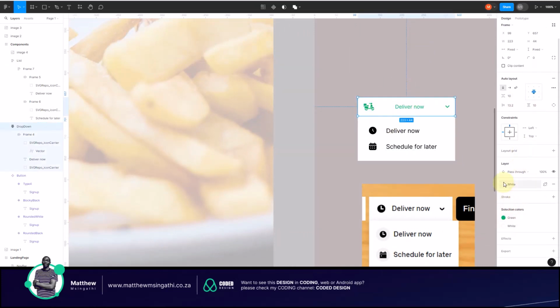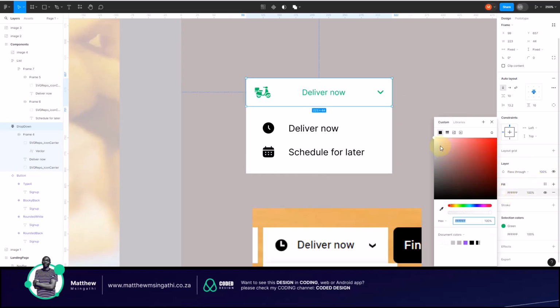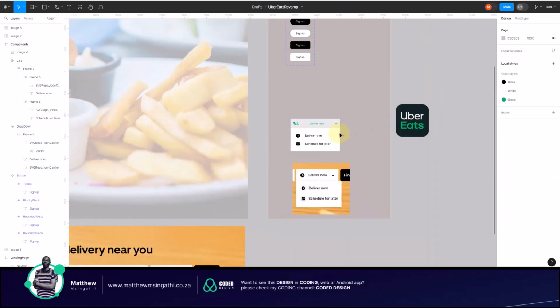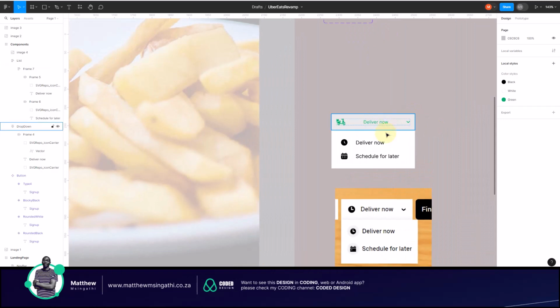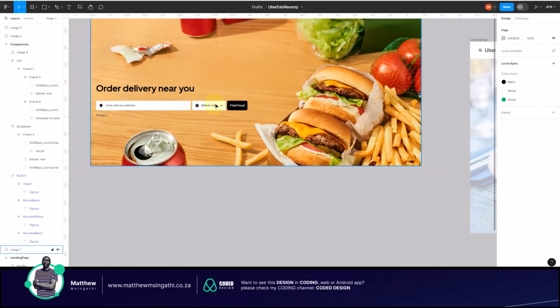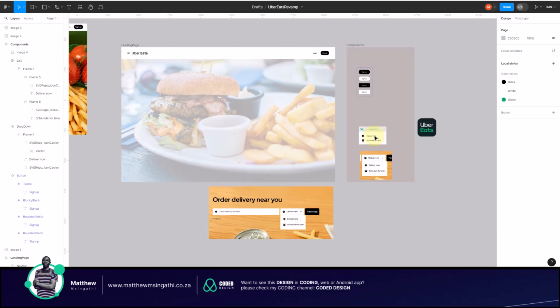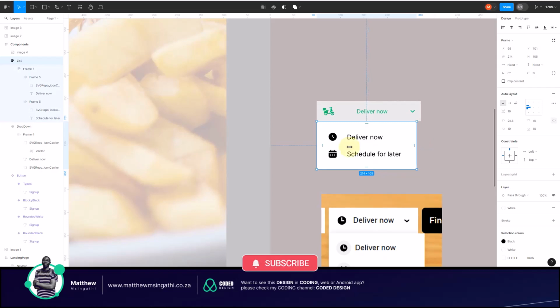Remember, we are establishing hierarchy here. Instead of white, let's just create a new color that we are not going to save, which is somewhat white but not exactly white. Some sort of grayish color. Okay, I'm happy with this. But remember, this doesn't stay here, it belongs here. Okay, I'm happy with this. What else can we do? I think there's nothing we can do. I'm happy with this. And then the other thing that I want, what if maybe we can make this a little bit smaller? Okay, let's see.